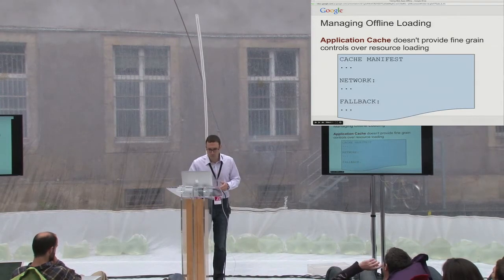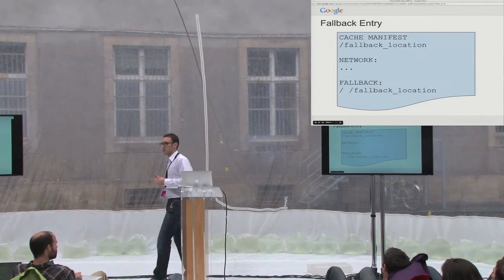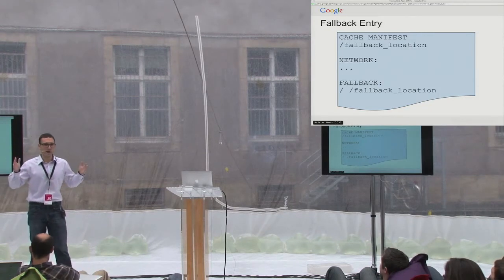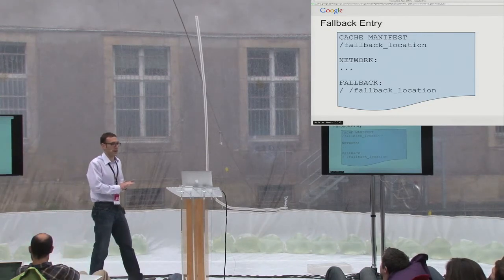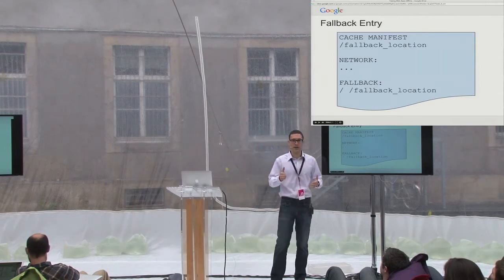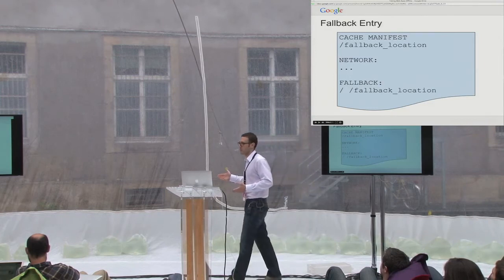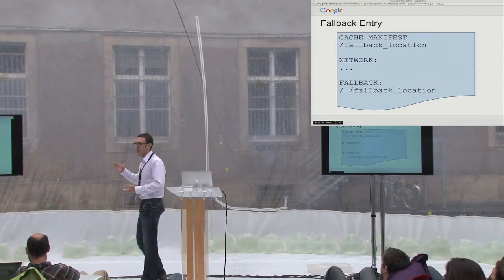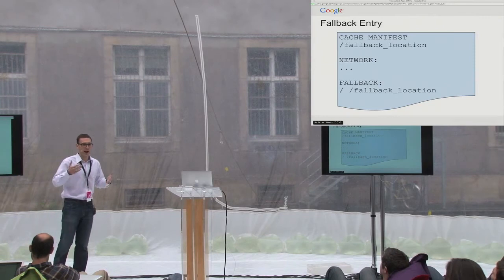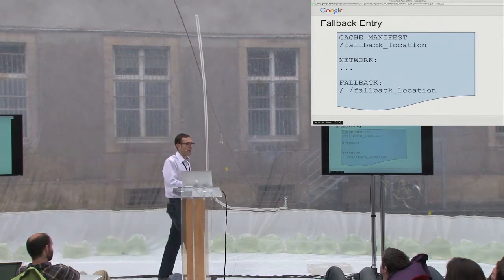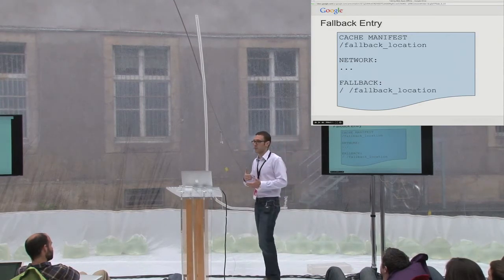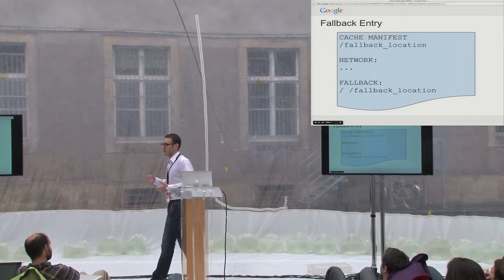So what was the difficulty with docs? One of the things that is unique about docs is we don't have just one binary. We have several binaries. For example, we have apps for domain, and people can choose to enable or disable experimental features. That leads to different binaries, but we can't determine that from the document URL. So as the user types in the URL, hits enter, they're offline, we have to pick the binary based off that. App cache does not provide us a way to do that. There's no code that can run. There's not even regular expression matching in the explicit cache entry.